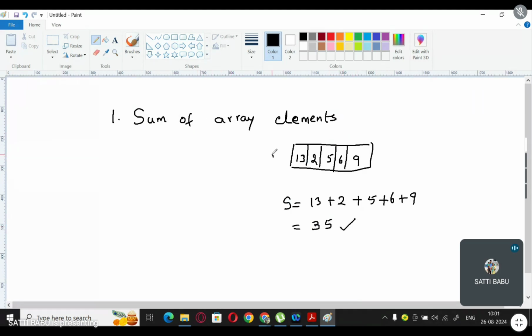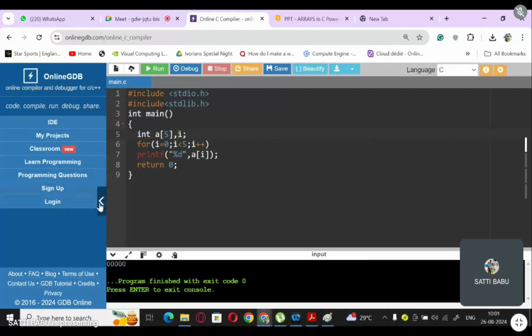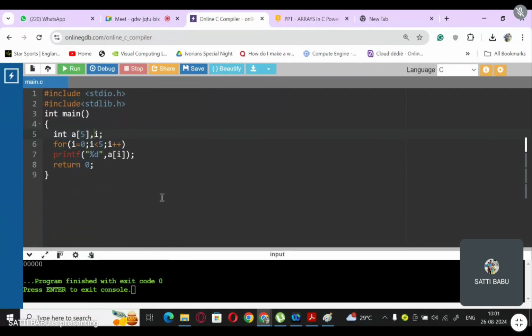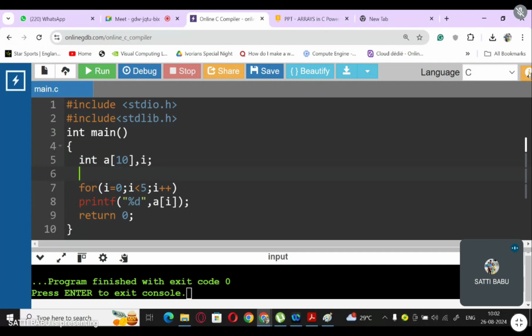Let us declare a variable S. Who will tell the program? So this is valid, okay? Or 10 numbers, so you read the size.